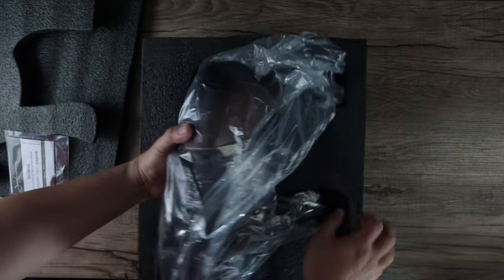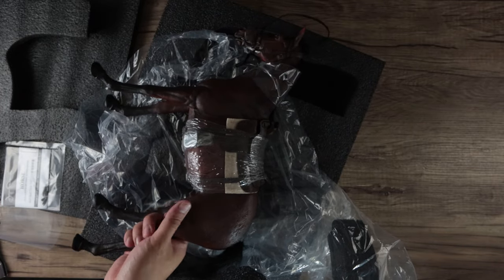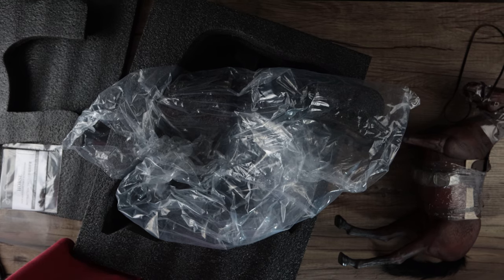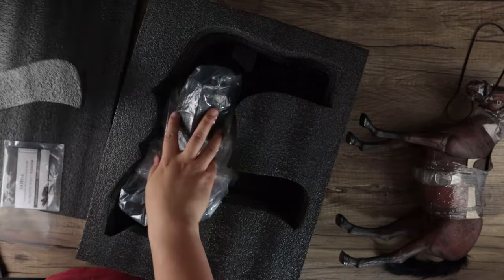And when I open this, man, it's big. It's a big guy. It's not as tall as I thought it would be, but it's a horse. But it gets the job done. It's more of a statue than a figure, because it doesn't have any articulation. I don't know why you would need articulation for a horse, though. But it has a saddle, which you don't have to maneuver around. It's already in there, so that's pretty cool. Basically, you get this and you're good to go. You just put a figure on top of the horse, or put him right next to the horse. I love it, man.